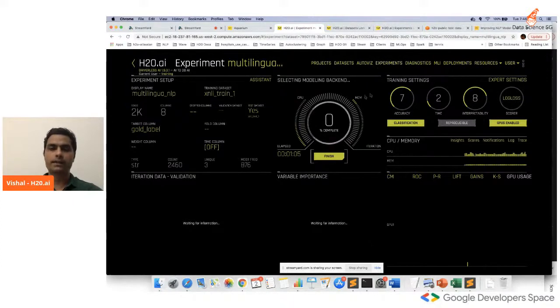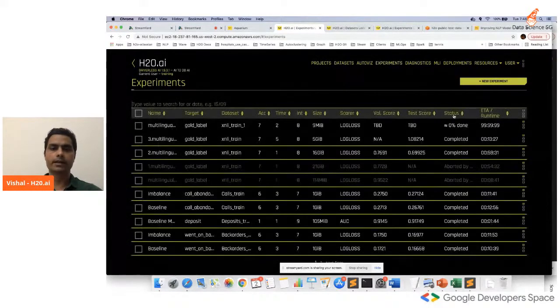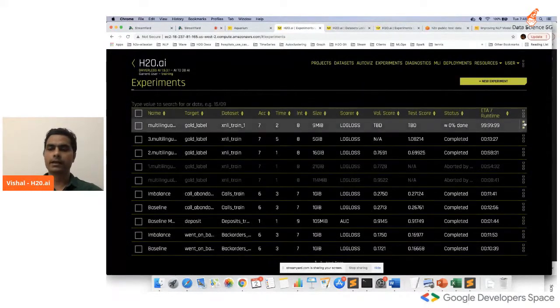But while this is happening, we can take a look at the settings which Driverless AI provides. For that, I can go to experiments again. You can see that this experiment is running and its status is 0% because it is still trying to assess how much time it is going to take.